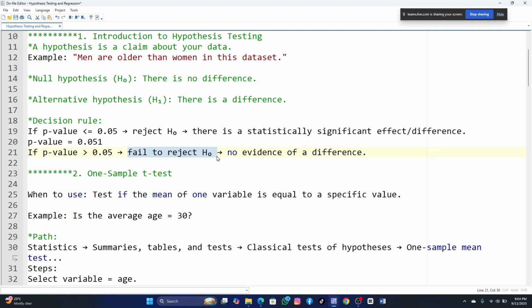If the p-value is less than or equal to 0.05, that means there is a significant effect or difference. But if the p-value is greater than 0.05, for example 0.051, what will you say? You fail to reject the null hypothesis. That would mean the null hypothesis is correct, but we don't say that. We say we fail to reject instead of saying we accept.